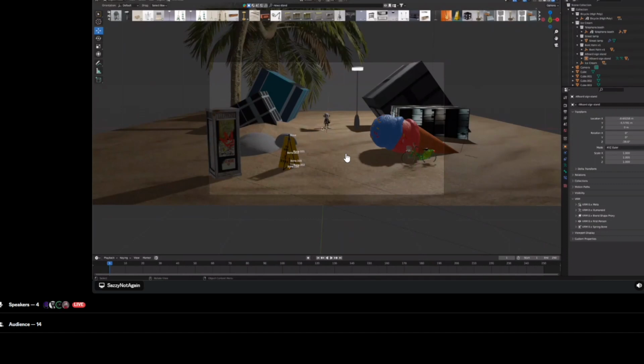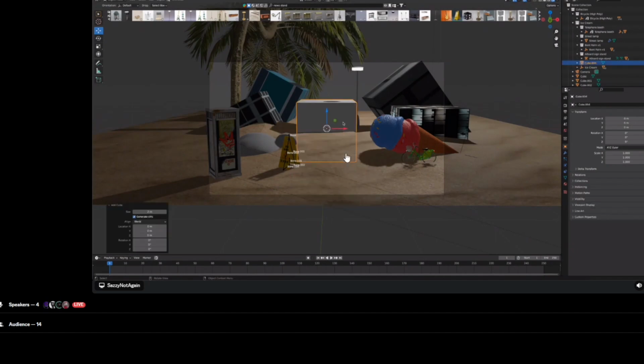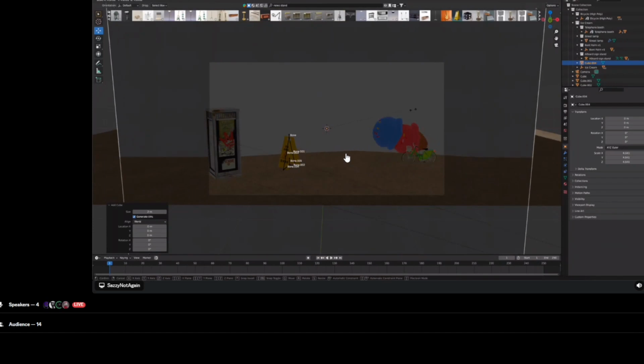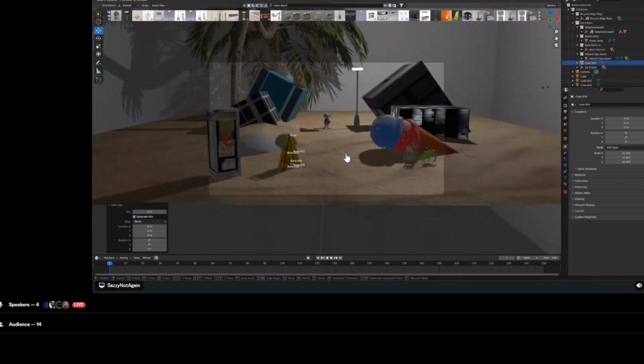So look, I'm going to create a new mesh, holding Shift and pressing A. And then I'm going to select cube. This cube, I'm going to use it as my room. This is going to be like my photo studio. So I'm going to make this super big to the point where it embodies the camera, the scene, everything else. I want everything else to still be visible in this. So, okay, boom, somewhere around there.